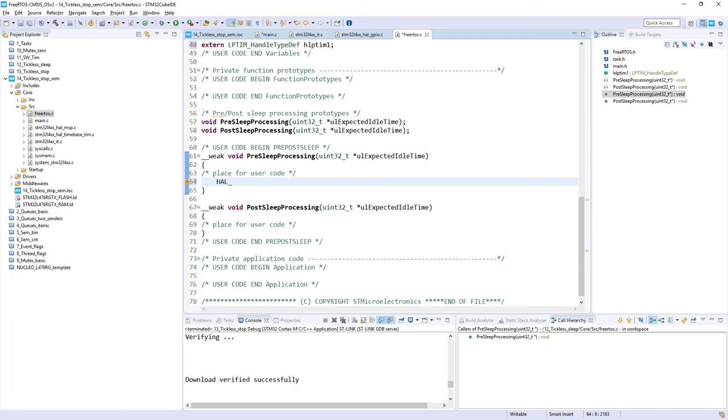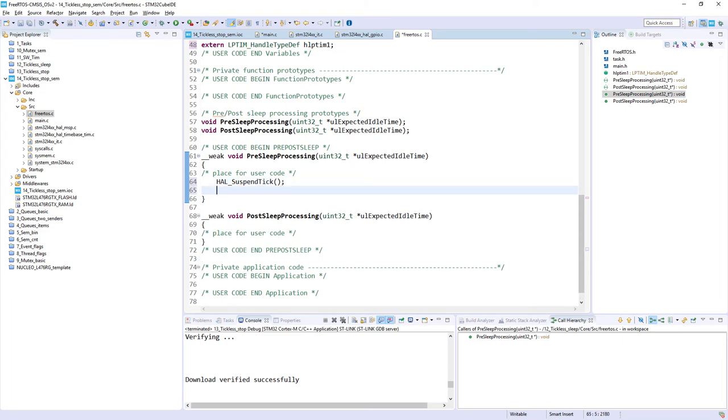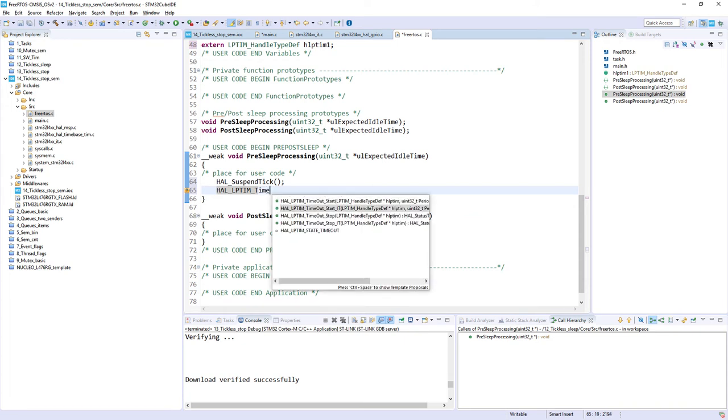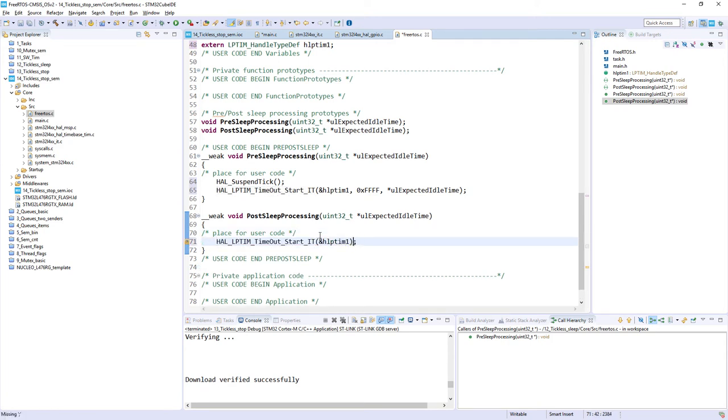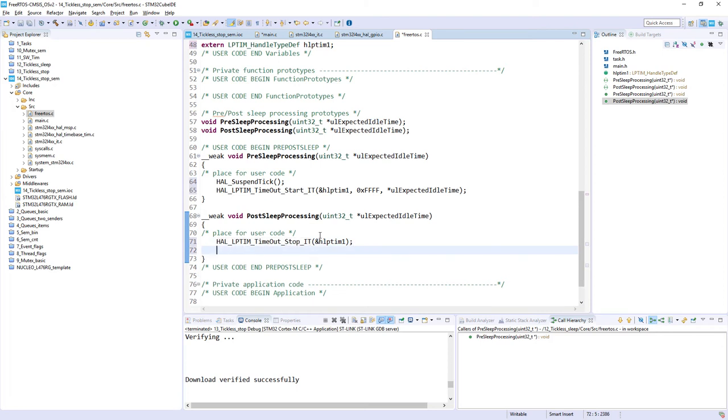So first I would like to suspend tick, so our timer 6, so it will not generate wake up signals. And then we need to specify the timeout function to configure our low power timer 1 to wake us up on some configured delay. Timeout. So let's use it in interrupt mode. Handler period. So auto reload register maximum value, and then the expected idle time, it would be this one. And similar operations we will do in the opposite way below. So first I will stop low power timer 1. Not using, of course, a start, but stop. Only one argument is needed. And we will resume our timer 6, so the tick timer for HAL.